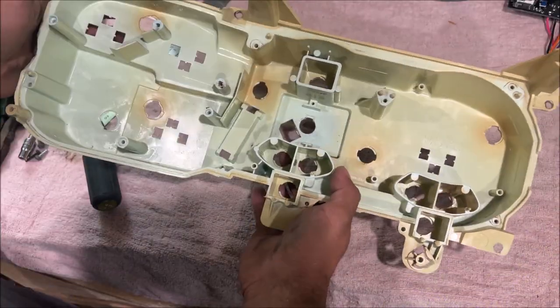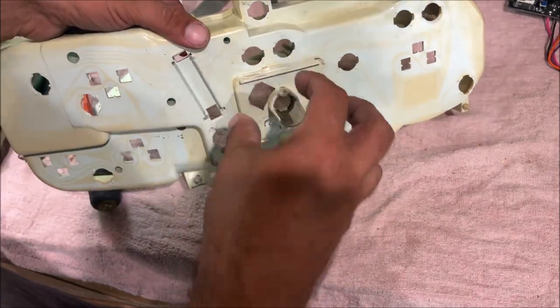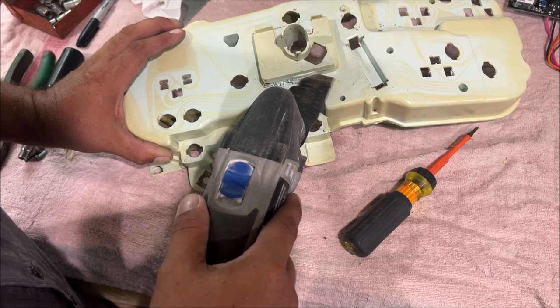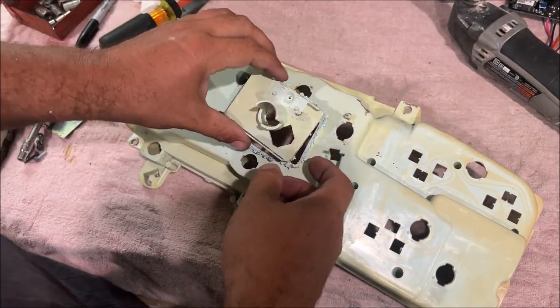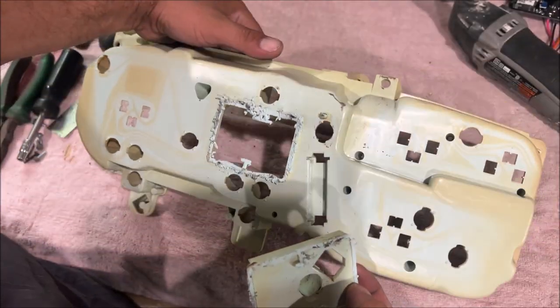So that's the mods to get the circuit boards in here. I'm gonna go ahead and cut this square completely out because we're gonna have a bunch of wires coming out of the back. Get these comments, do not do what he's doing in the video. He's compromising the structural integrity of the cluster.